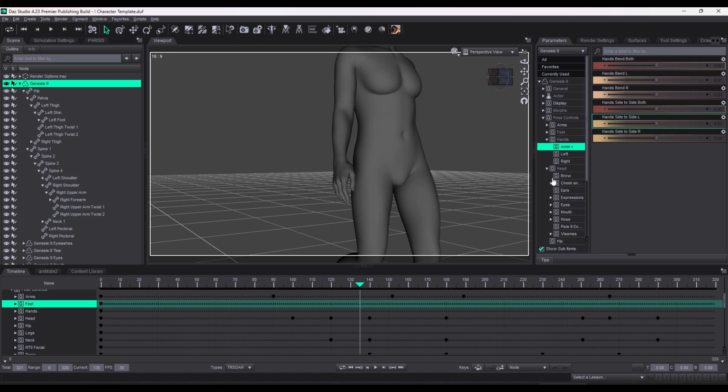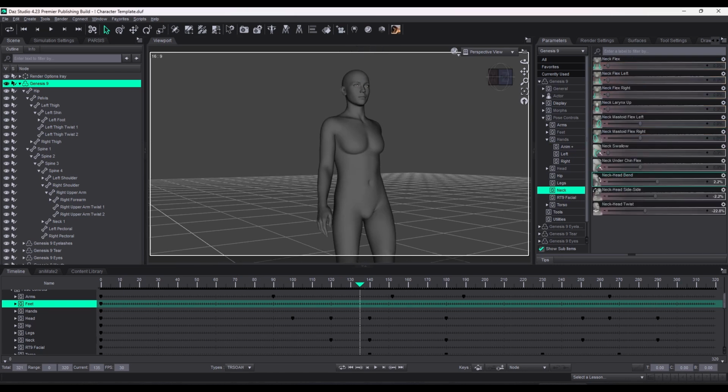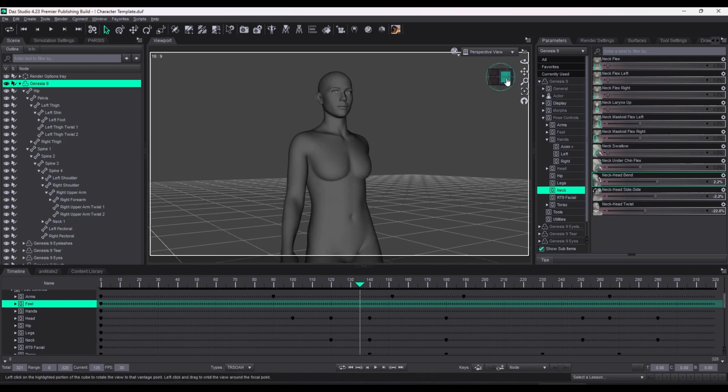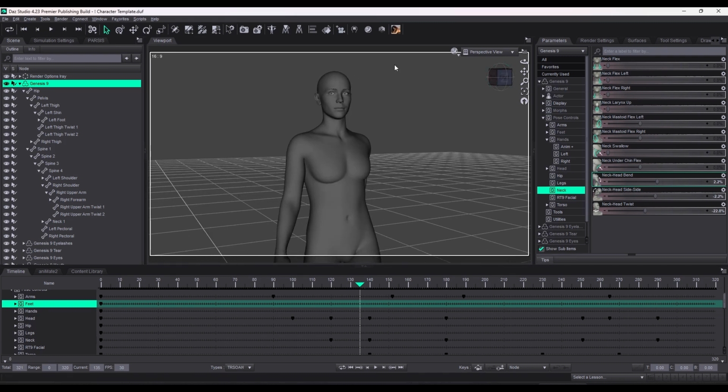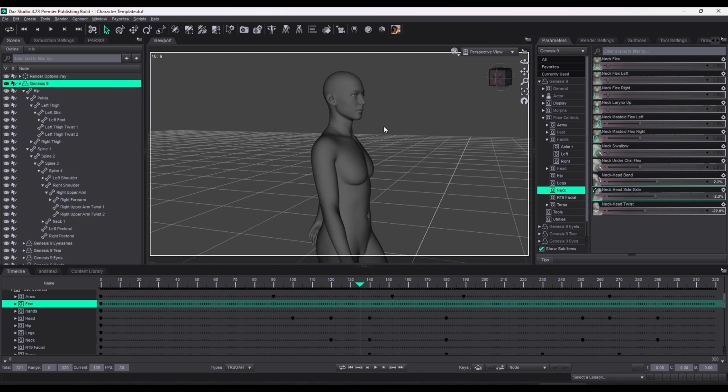I did not do anything for the head, but for the neck, oh, I didn't do anything for the neck yet either. What I did with Genesis 8 is, and I'll do it for 9, I'm just not done yet, is I add one for each individual joint, so that you can fine tune adjust your posture of the neck.